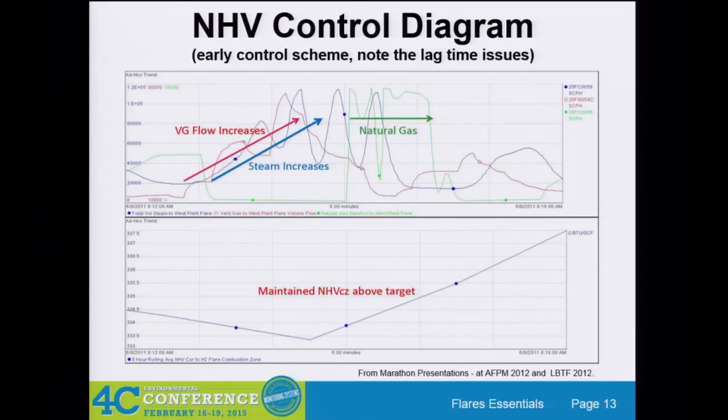So what happens? Suddenly your natural gas kicks in, says, I need to make sure that I'm going to stay above my net heating value target. So then the natural gas comes up, the system's able to come back down, and then the natural gas backs off and pulls itself out of the system. So this shows an early case of that control, but it does show that, yes, this type of control is viable.